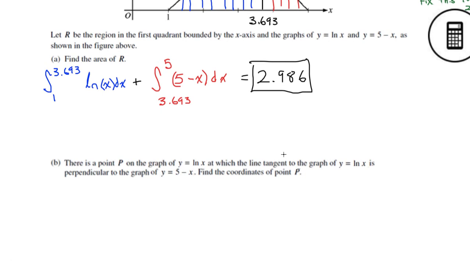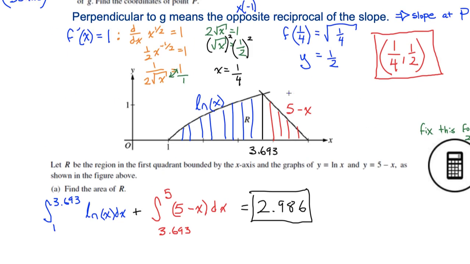So this one is actually easier to do because we have a calculator. No, it's not easier to do. It's slightly easier because there's not fractions, I guess. It's about the same though. I don't know if I would call this a bonus question. The last one was a little bit harder. Enough talking, let's go. What is the slope of 5 minus x?